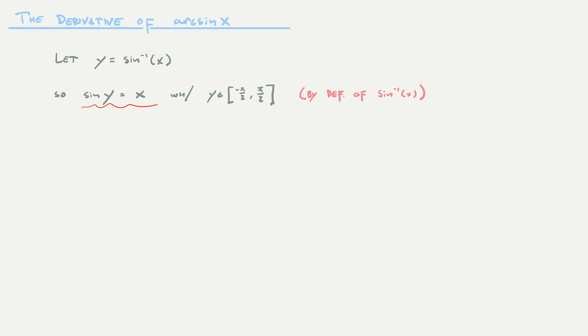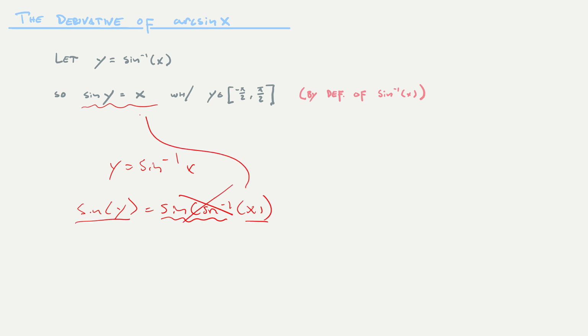First of all, I just used the definition, but I probably should have explained, they're inverses, so they're undoing each other, right? If I have y is equal to the sine inverse of x, and then I run both sides through the sine function, well, the sine undoes the sine inverse. So you get sine of y is equal to x, right? And that's what this is. That's why I have that.